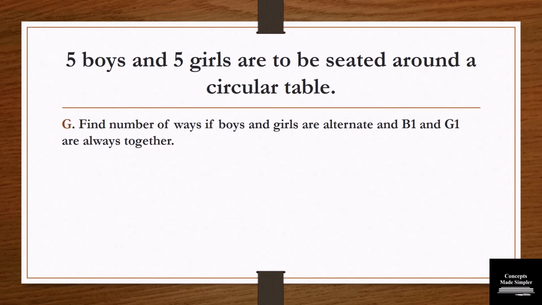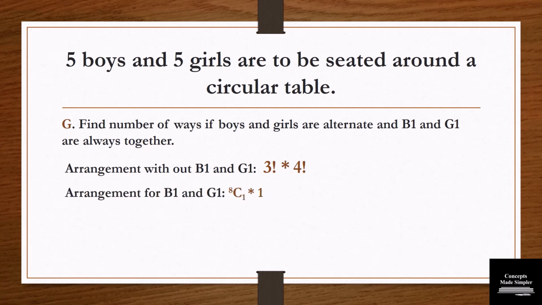So let's start by arranging other people apart from B1 and G1. So the first part is arrangement without B1 and G1. Now, as this is pretty much like the previous question, that would be factorial 3 into factorial 4. That is, first we will be arranging either the boy or the girl, and then we will multiply it with the arrangement of the other which is left. And this is a pretty similar question. Now we'll make it a little complex.